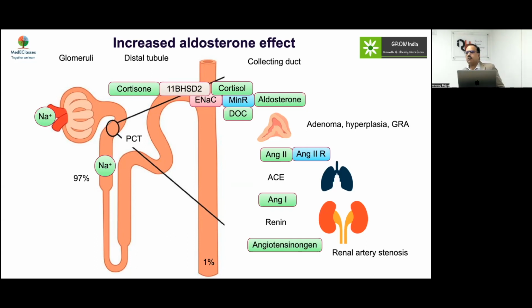We can, of course, have a problem in the 11 beta HSD2, which basically shields the mineralocorticoid responsive tissue from the impact of cortisol. So if there is a 11 beta HSD deficiency, like apparent mineralocorticoid excess, you can have a scenario. And similarly, of course, in Cushing's, you have got so much level of cortisol, particularly if it's an ectopic form, which is there. In those scenarios, you may have hypertension, hypokalemic alkalosis, which will happen. So that is actually an apparent mineralocorticoid excess scenario.